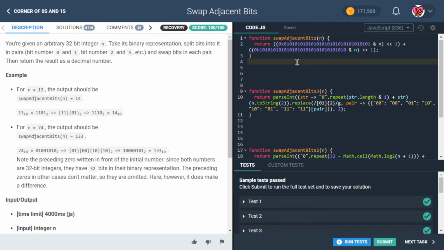And just like a base 2 number is binary, so it just has 2 digits, 0 and 1. A base 10 number is decimal. It's a base 10 number system, so it has 10 different digits, 0 to 9. A hexadecimal number is base 16, so it would have 16 different digits.